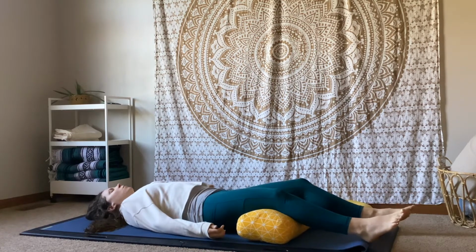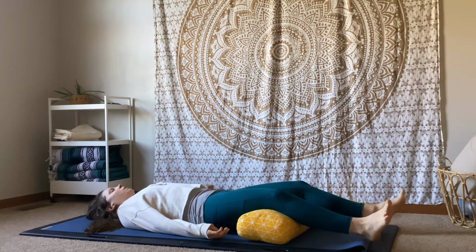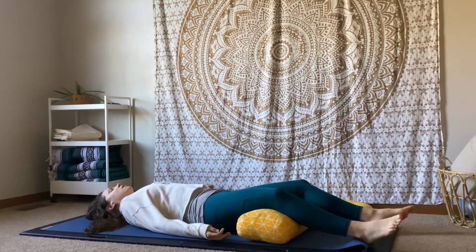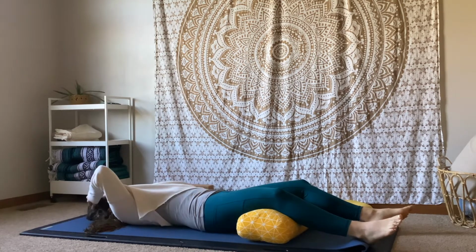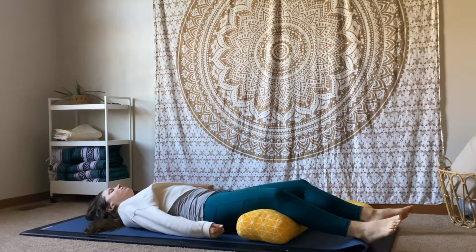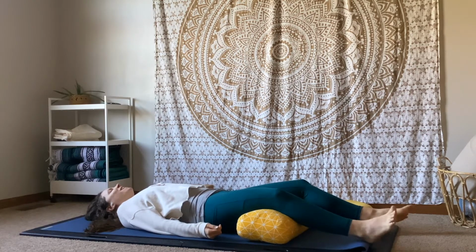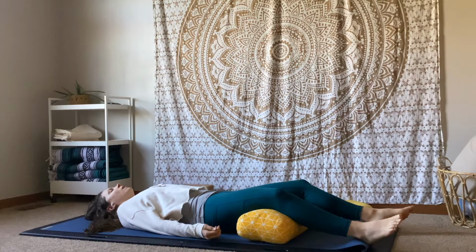If you have a blanket nearby and you're chilly, you can always cover yourself up with it. We will be in the Shavasana for about 4 or 5 minutes. So just let yourself soften in. And as you land here, I invite you to get out any of those wiggles that you need to. For me, I always kind of find my shoulders are the part that I need to wiggle out the most. And start to invite in some softness and stillness. Encourage that breath, especially that exhale, to lengthen even more.